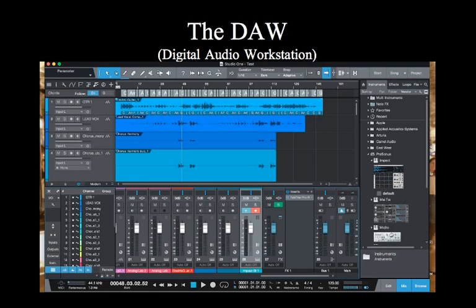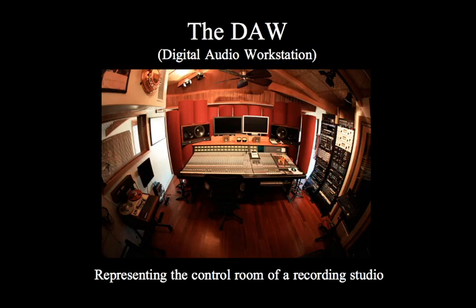So to start off, I want to just talk really briefly about the Analog Recording Studio. And the reason I want to do this is because when we open up Studio One, I want to be able to really refer to what's going on in the Analog Recording Studio, because then I think that this makes it a little bit easier to get your head around all of the different things that are happening within a digital audio workstation.